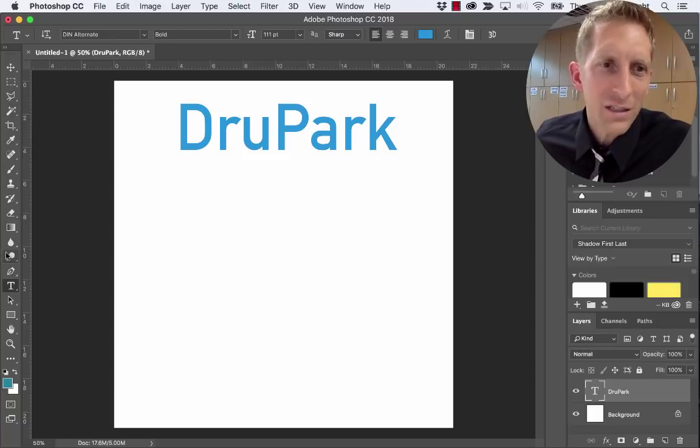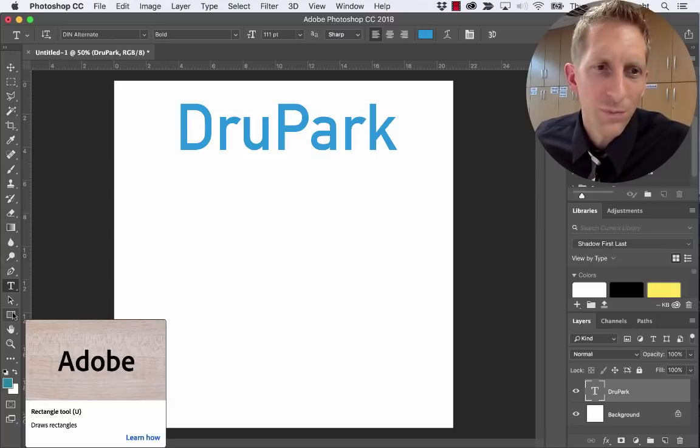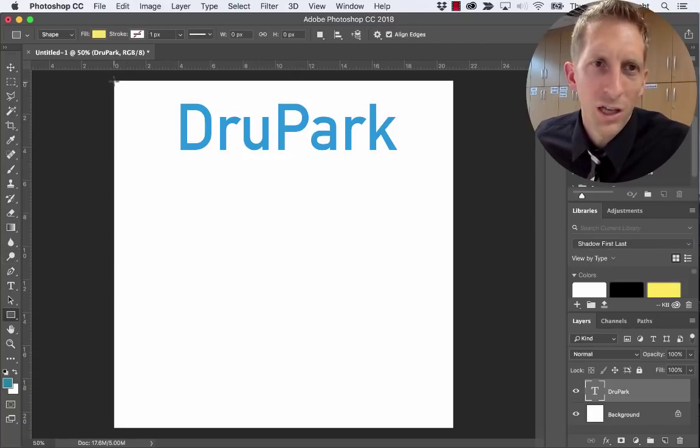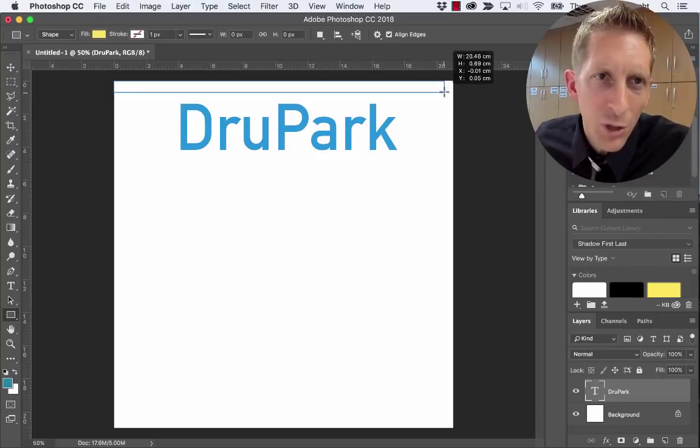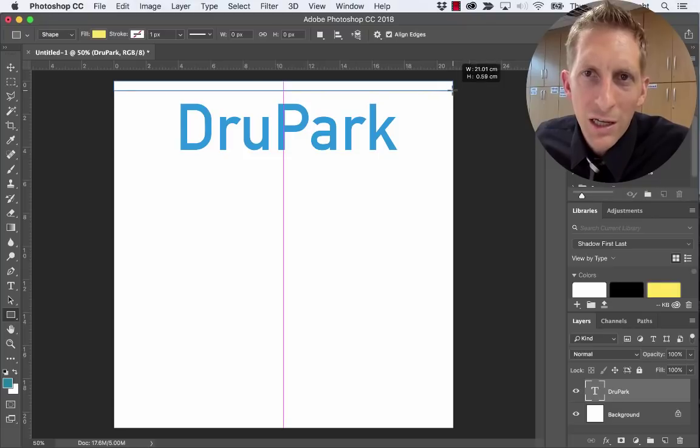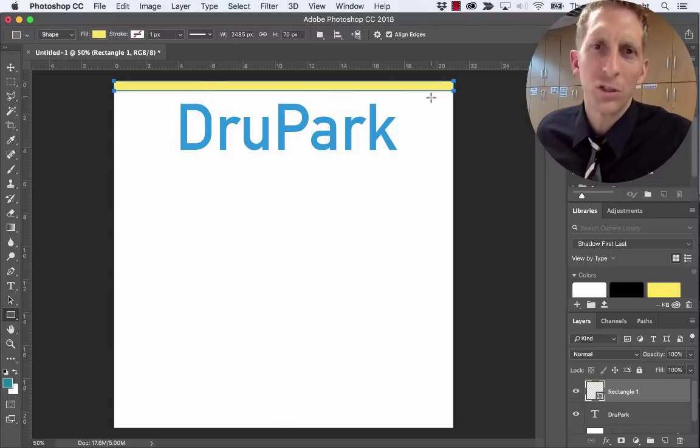After you have the text, you're going to go to the rectangle tool, or U, and then you're going to draw a rectangle right over the top. Hold down the space bar, you can reposition it, and kind of like that. Just make sure it's a little bit exact.